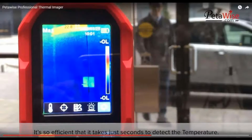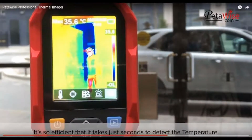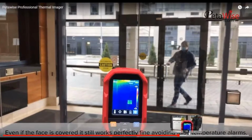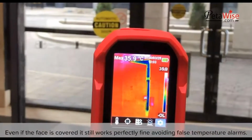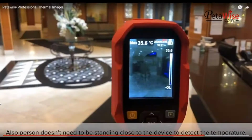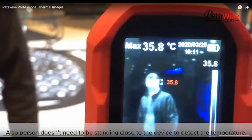It's so efficient that it takes just seconds to detect the temperature. Even if the face is covered, it still works perfectly fine, avoiding false temperature alarms. Also, the person doesn't need to be standing close to the device to detect the temperature. That is pretty much it for the video.